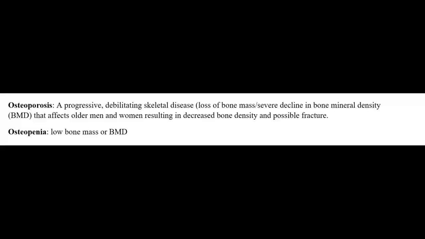This recording will go over Chapter 52, Medications Used to Treat Osteoporosis. Osteoporosis is a progressive, debilitating skeletal disease that is the result of a loss of bone mass and severe decline in bone mineral density that affects older men and women, resulting in decreased bone density and possible fracture.